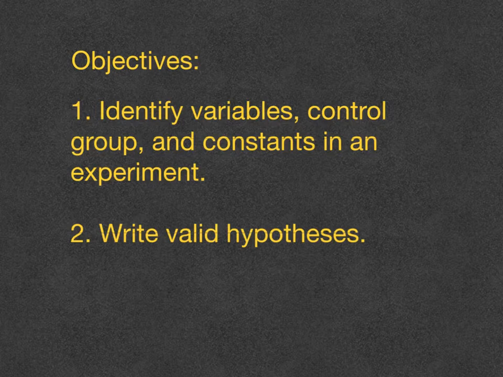Today you have to be able to identify the variables, the control group, and the constant given an experiment, and you have to be able, if we have time, to write valid hypotheses. Right now you already know what a hypothesis is, but you don't know what a valid hypothesis is, but we're going to touch that topic today too.